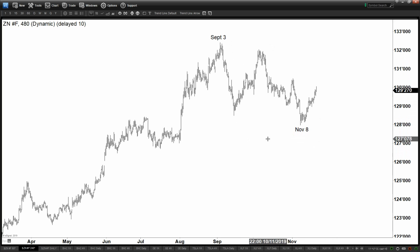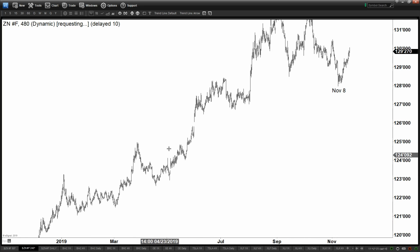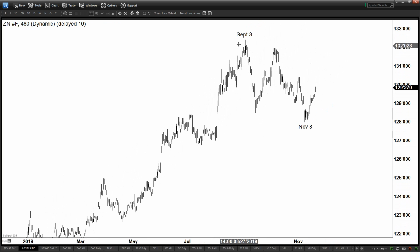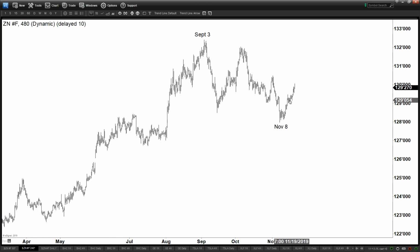It's not an impulse, which means the previous move has been bullish, and then the pullback, even though it is big and it is 2 months, is clearly corrective, 3 swings. So now this rally could either be the new leg that will take us into a new high, or it could be just another correction of this entire 3 waves pullback. In other words, we could be just doing a simple ABC like this, and then fail, and then turn lower again.